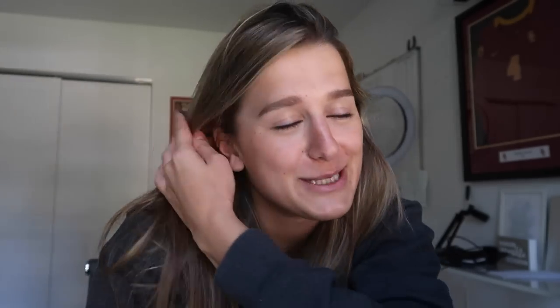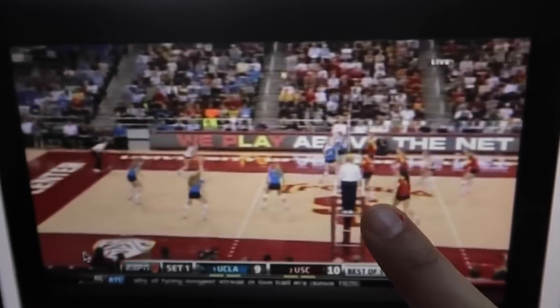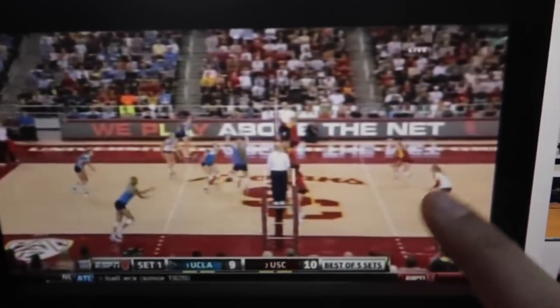I'm about to tell you an embarrassing secret. USC Volleyball was my absolute dream school, and their libero when I was in high school was a girl named Natalie Haglund — she was Pac-12 libero of the year and has the most total digs of anyone at USC. At club tournaments, to get hyped up, I would watch her serve, receive, and defense highlights, because it would remind me: that's how good I want to be, that's who I want to be, that's where I want to play. She is so freaking good.